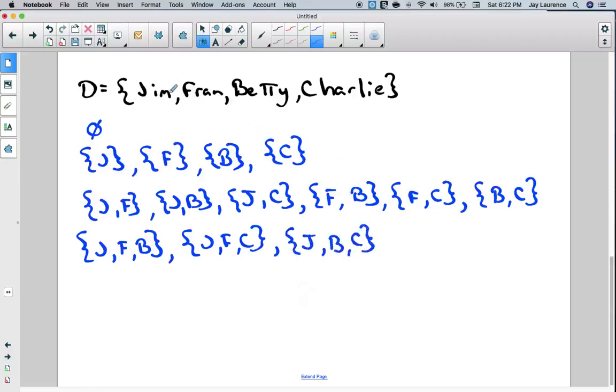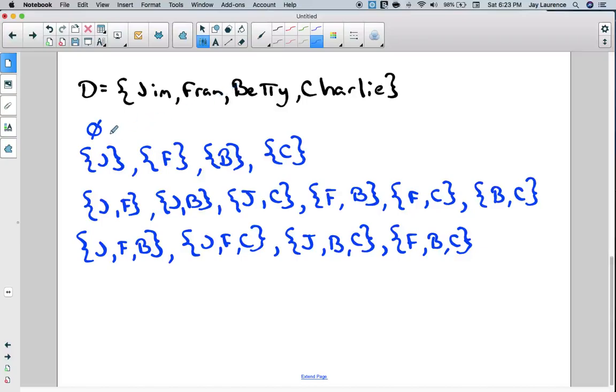I believe I've used Jim up. I don't think there's any other way I can mix Jim into a subset with 3 elements. So I'll move on to Fran. And I'll have Fran, Betty, and Charlie. And so I think that should be it.